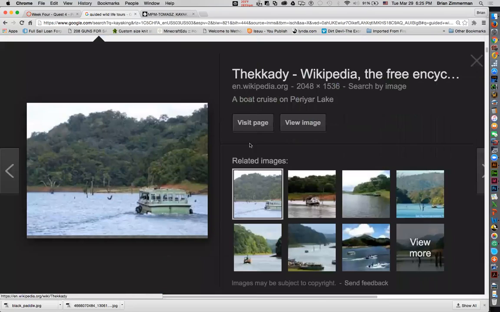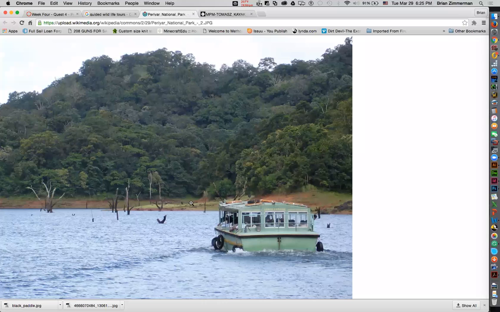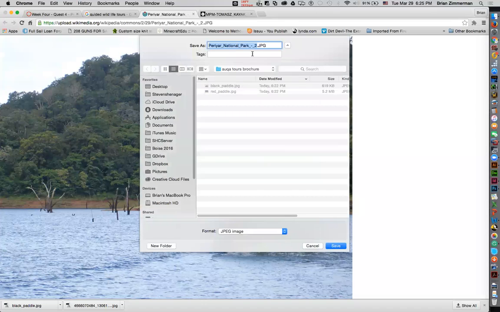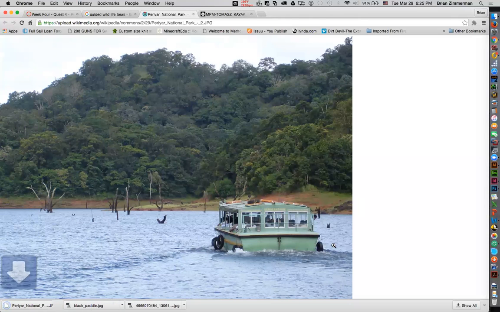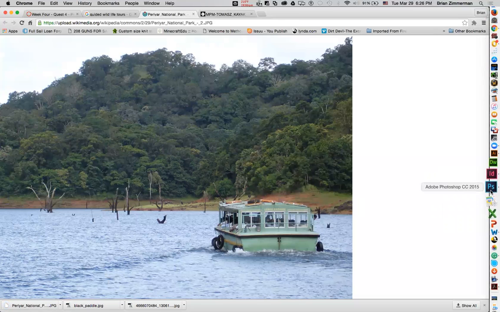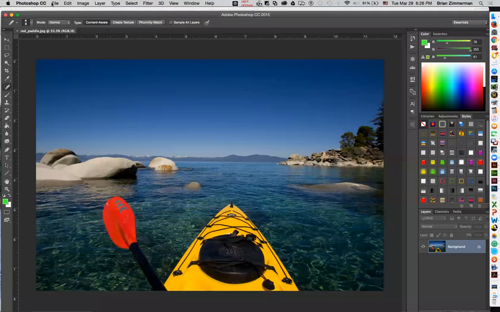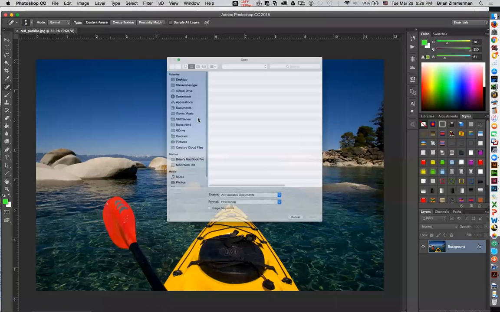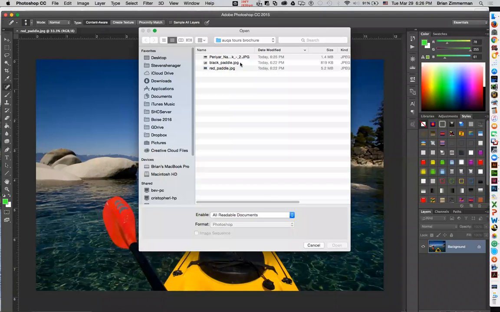That one looks like it might be appropriate. So I'll save this image as, make sure it goes into the right spot. National Park, that's a reasonable name. I'll open that one up in Photoshop as well, just to make sure. Actually, I'll open both of them up to make sure they're right.